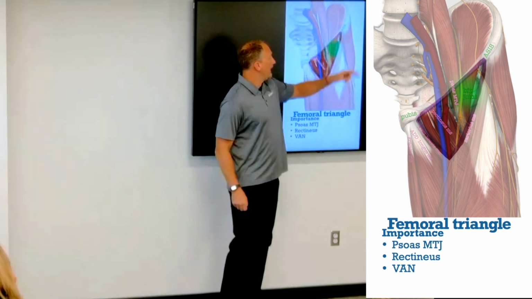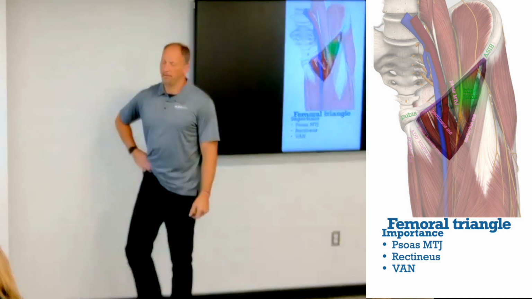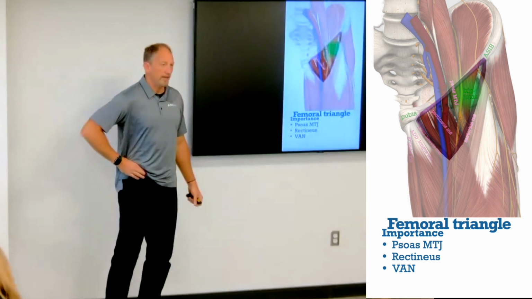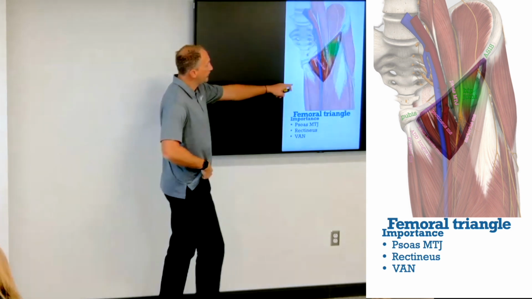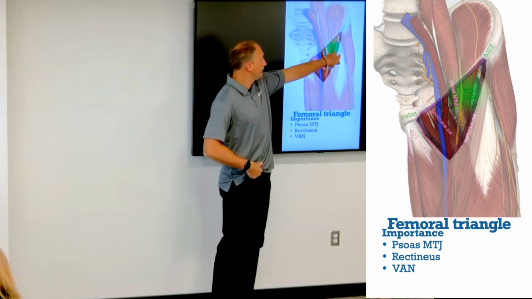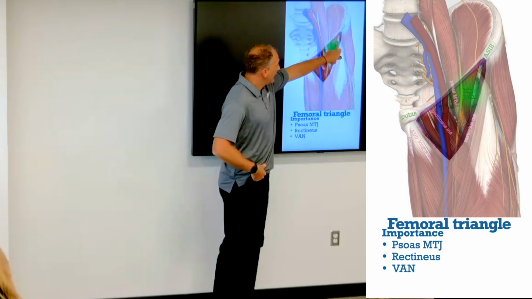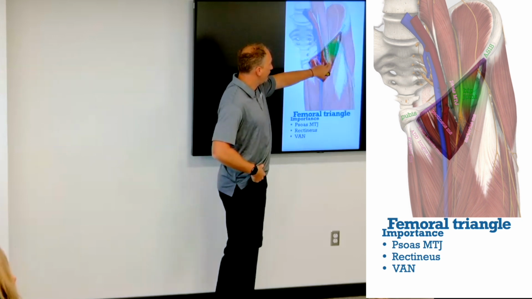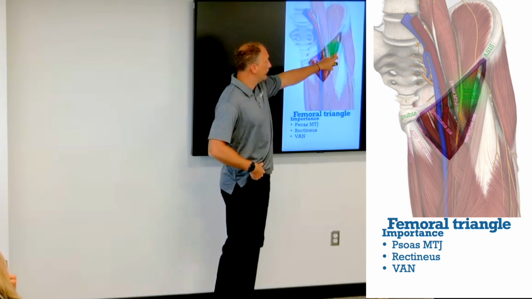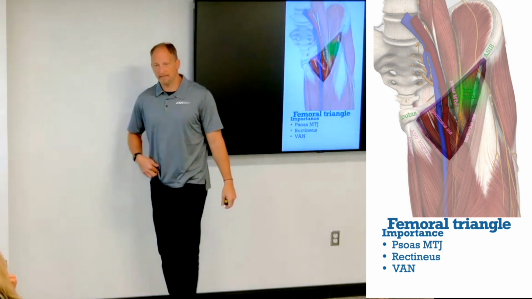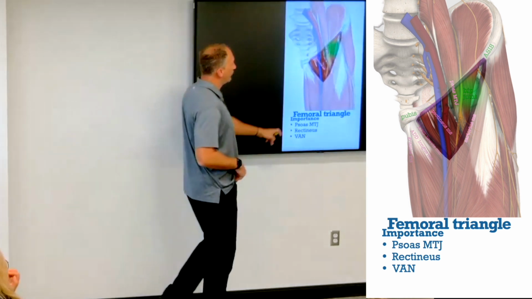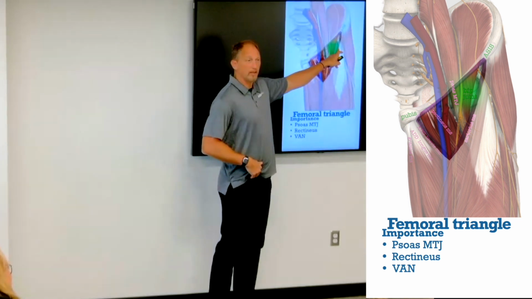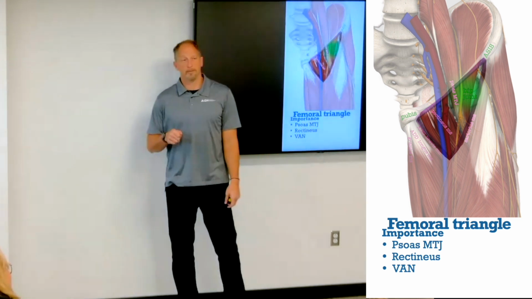And if you find the ASIS, so if you find the inferior part of your ASIS, you go down about 1 inch and go medial 1 inch, and you're going to be right over the actual hip joint. And we can kind of get in there, and we're going to be just lateral to that femoral nerve as it comes through there. We're going to catch that right on the lateral border, the medial border of the sartorius. And you can check yourself, the medial border of the sartorius.